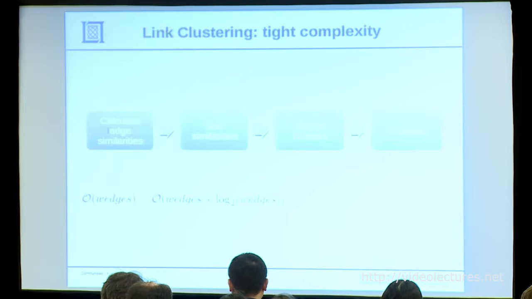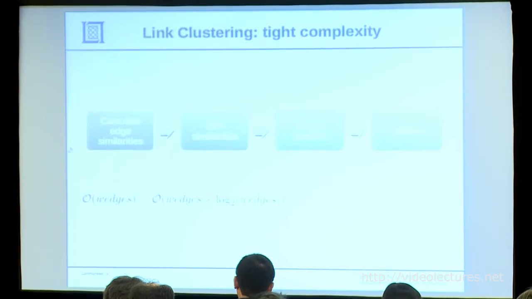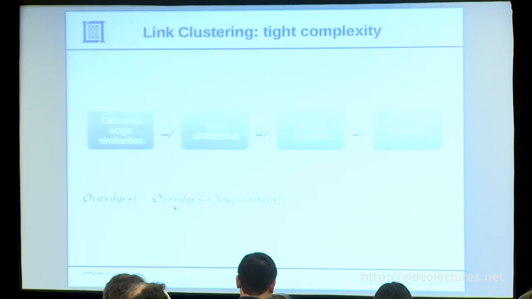To compute the similarity scores for all wedges, you at least have to do an amount of work comparable to the number of wedges, right? Because you need a similarity score for every wedge. So this is a lower bound. It turns out we were able to prove it's also an upper bound, so that is tight. Which means that you have wedges, number of similarity scores to then sort. And anybody will tell you, sorting, that's n log n, right?